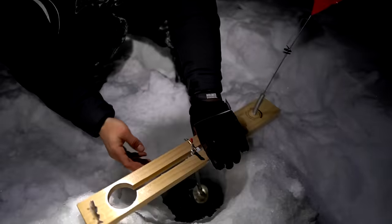Nice weather today, but we do have some overflow on this lake, and that is pretty much water up on top of the ice, and it really sucks. You can get your snow machine stuck in it. Well, not stuck in it, but you can get your feet wet. But I made it back with our wood, so we have plenty of wood. Arrow got 2 holes drilled for us. We're ready to fish. We're gonna go up and grab our little fishing poles, and we're gonna do some jigging.